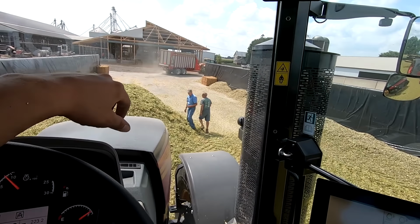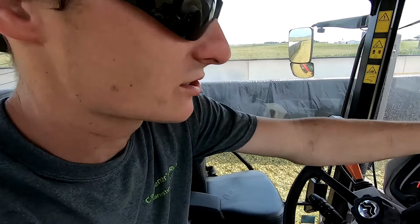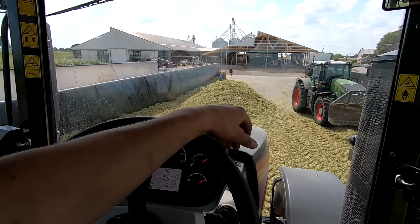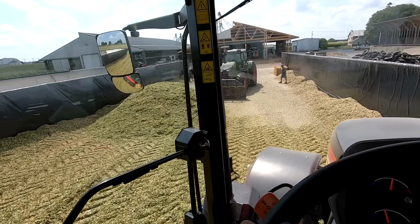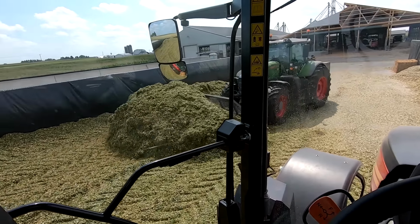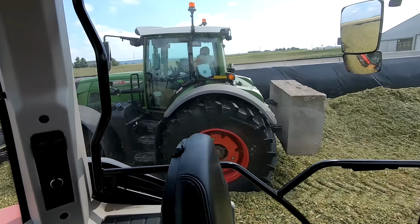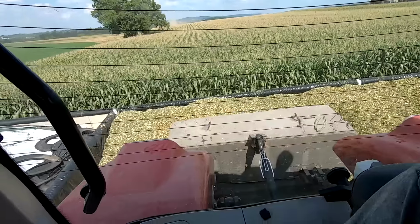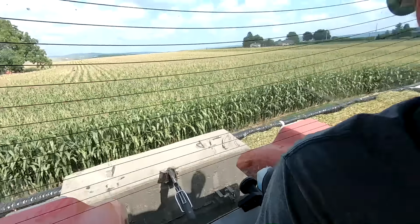That's our nutritionist, Ken, right there. He's the one that helps us balance our cow rations. He's just checking on the silage, making sure the kernel processing is good. This is all dairy cow feed, so it's important that we make as good a quality as we can. Not a very exciting job, but it's a very important job, so I don't mind doing it.